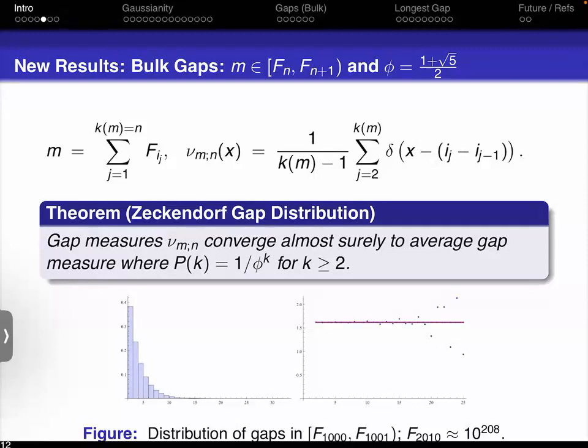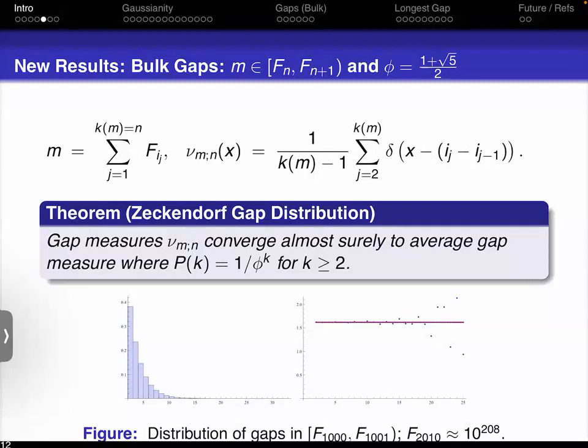I could give you the number M could just be Fn. And if it's just Fn, how many gaps are there? If I just give you M, my number M is Fn. How many gaps are there? None. What if I give you M is just Fn plus F1? How many gaps are there? Just 1. And so I can give you a couple of M's that will have very few gaps.